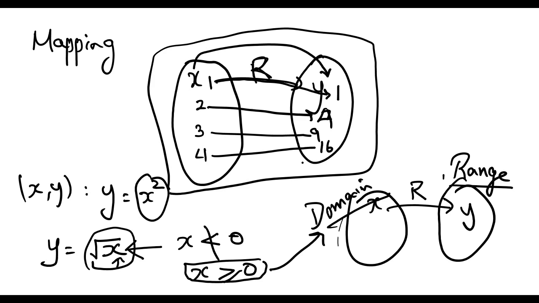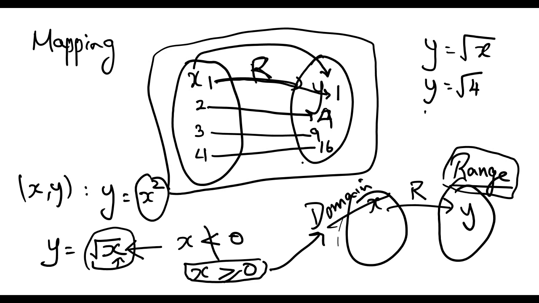Okay, what would be the range? What type of values will you get when you substitute different values of x in this? So when I start substituting different values of x into this, then I can get, for example, let's say x is equal to 4, square root of 4. Then y should be plus 2 or minus 2. So I can get both negative and positive integers or even real numbers. So if it was square root of 5, then I'll get plus or minus square root of 5 as my y value. So the range can be both negative or positive real numbers. So it is the set of all real numbers.